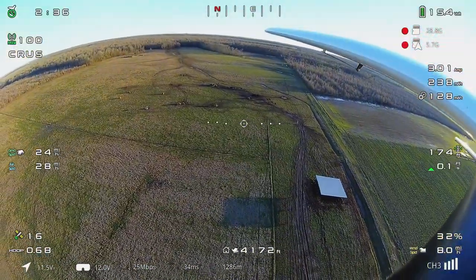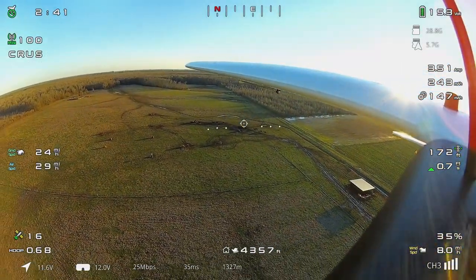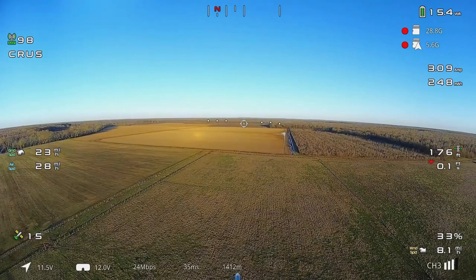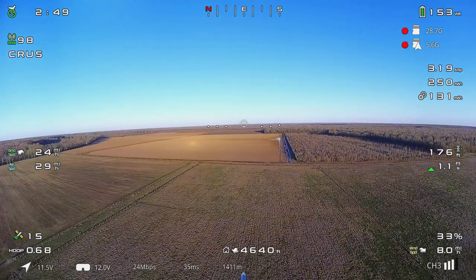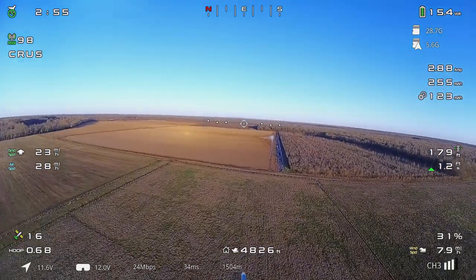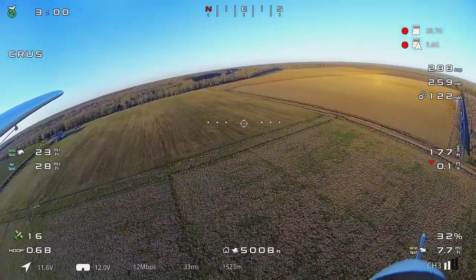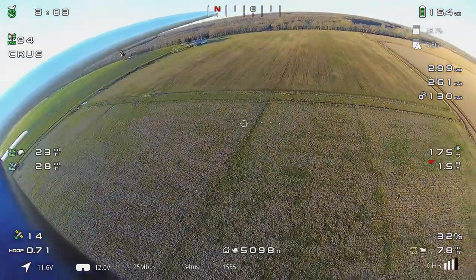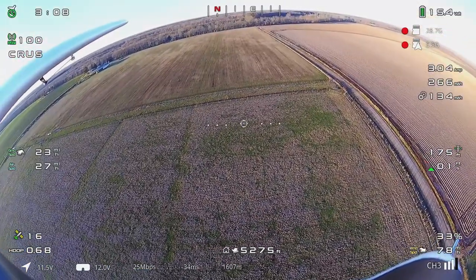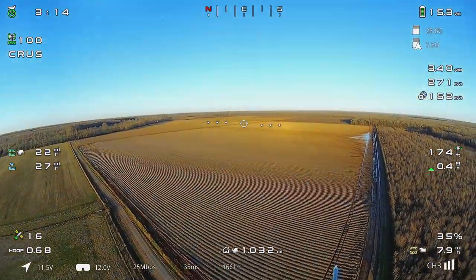One thing I'm really noticing flying on a sunny day like this, well, it's still late in the evening, you can see the shadow from the shed there, and the angle of the sun is down close to the horizon. But while the sun is still out right now, as opposed to a dark day like it was after sunset the last time we flew with the brightness reduced, the picture to me definitely looks better with the sharpness dropped down to level number 2. Some of the comments mentioned it may just have been the lower light conditions that made it look better, but I definitely see an improvement even in sunlight like this.